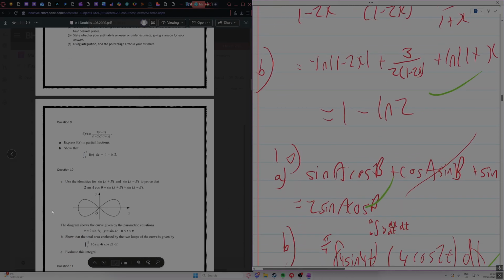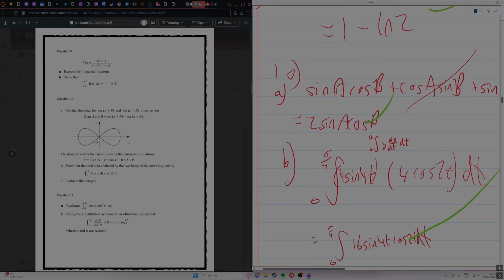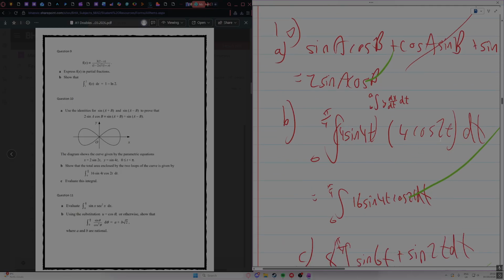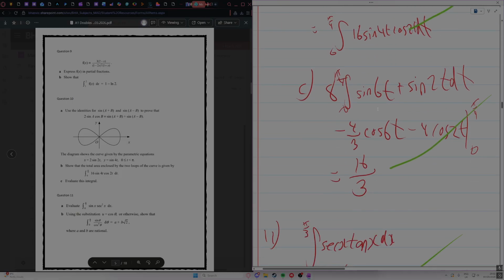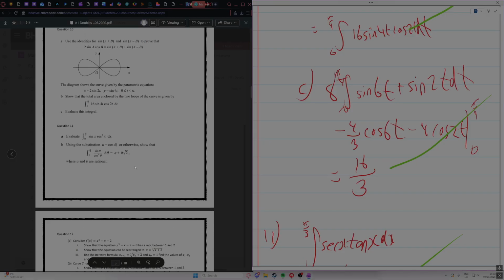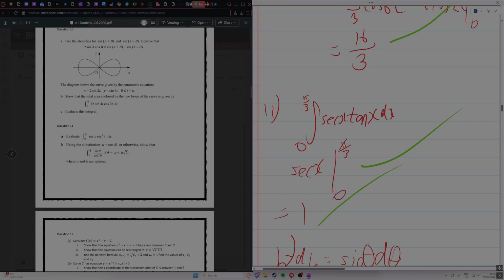Yeah. Question T, some more parametric integration. So first you do this proof result, then y dx dt again, and then you get this, and then you can use the thing you found earlier to separate this into just easy terms to integrate, and then there's your answer. And then another integral, so we're eating good today on the section A.